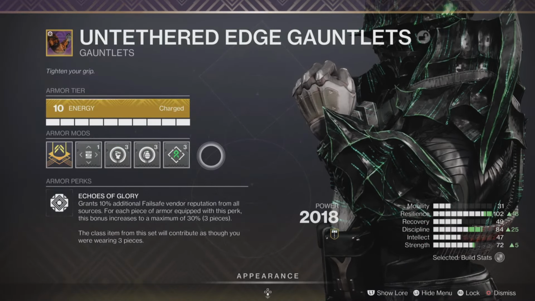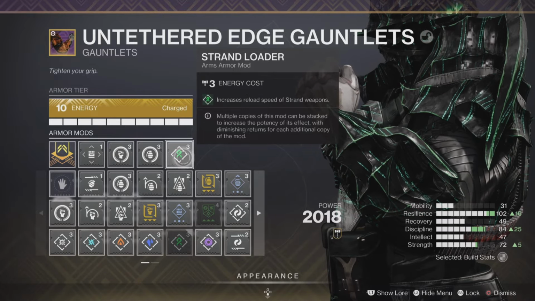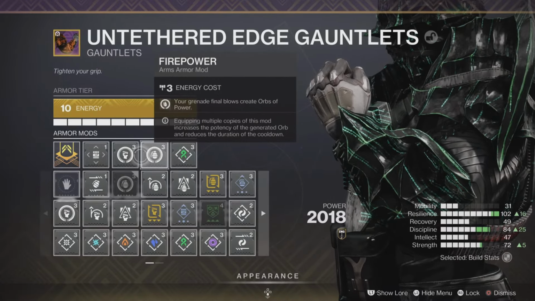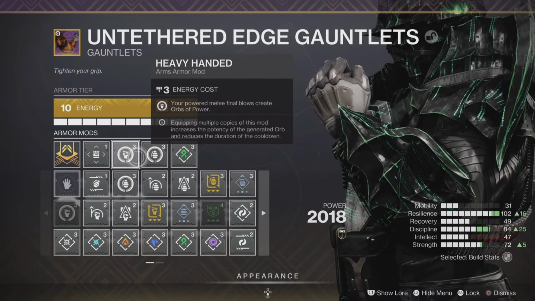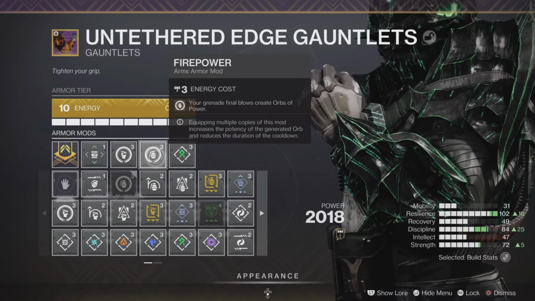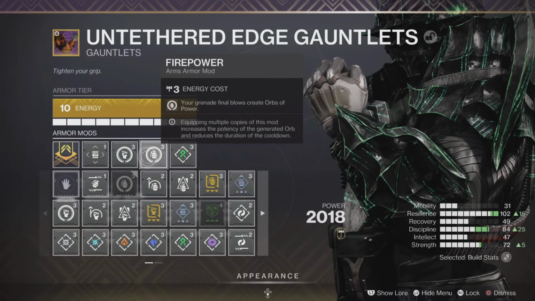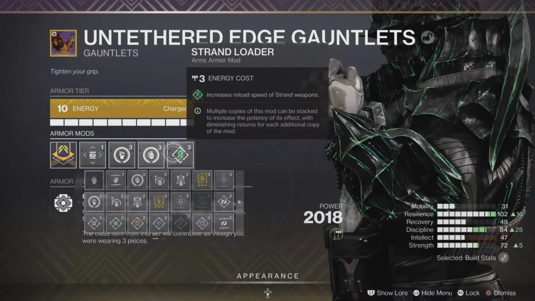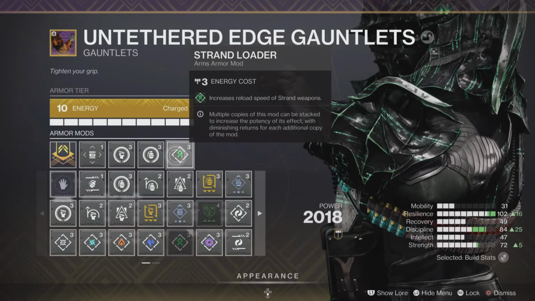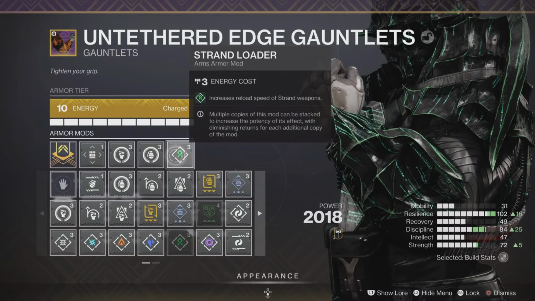For your gauntlets, we're going to roll with a Strand Loader or Kinetic Loader, depending on your situation with your ad clear weapon. Firepower, and heavy-handed. The reason we're not stacking any of these is because, again, we're not spamming our abilities. We are spamming our weapons, which kind of sounds funny to even say it like that, but we're going to be clutching our weapons to deal the most amount of damage, and we want to have the biggest effect on boss damage that we can. So the easiest way to do that is, of course, to generate as much ad clear damage as possible with our unraveling rounds and things like that. Reloading faster is going to help fit the bill.